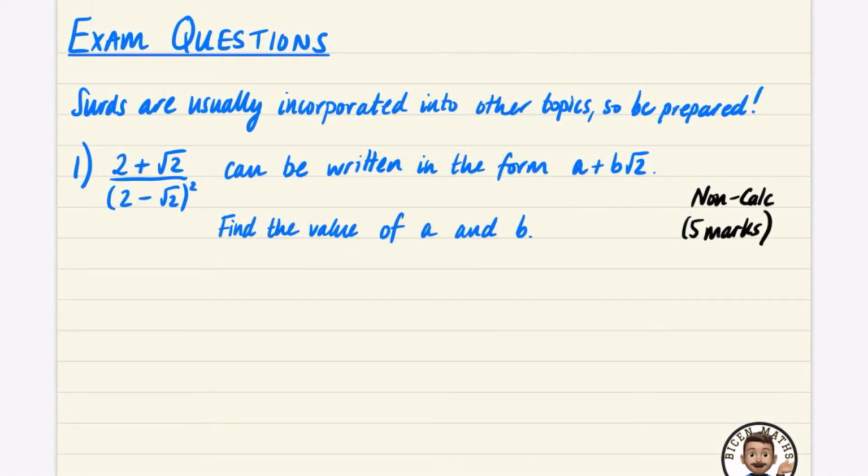Okay, last video in this playlist, we're going to look at a couple of exam questions, and really there aren't many questions that are just about surds. In fact, what usually happens is that they're incorporated into other topics. So maybe you'll be doing a question about the area of a triangle, or a question that's got something to do with some kind of quadratic, and there just will be surds within that question.